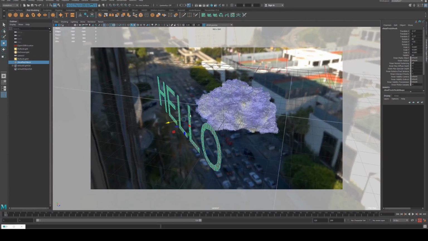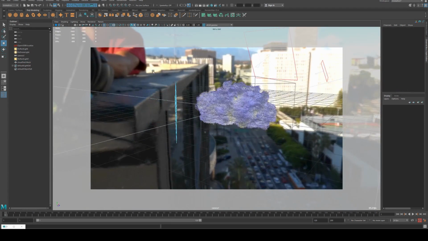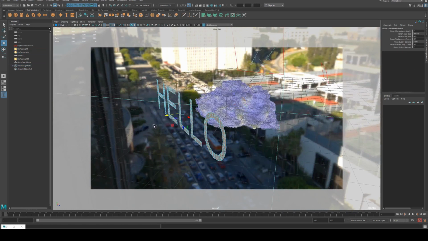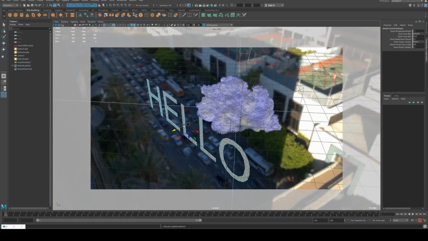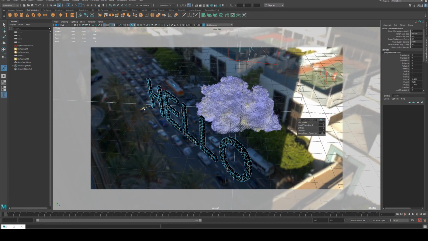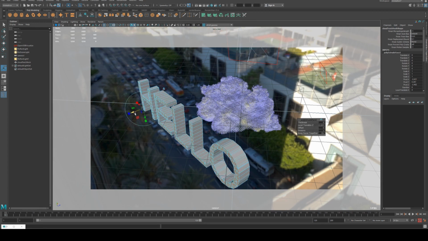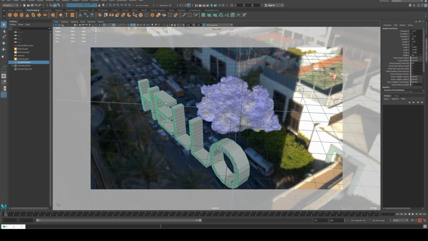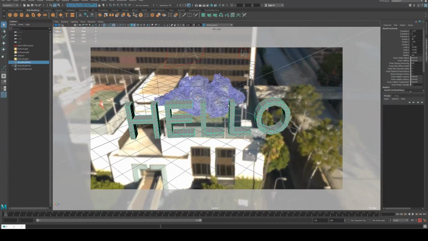And then I want to make this three-dimensional, so I'm going to go to face mode, select all the faces, deselect that background, hit Control E to extrude, and then I'm just going to extrude that way. I'm going to make this kind of deep. We can resize this after the fact, but that should be okay. So we've got a big word that says hello.